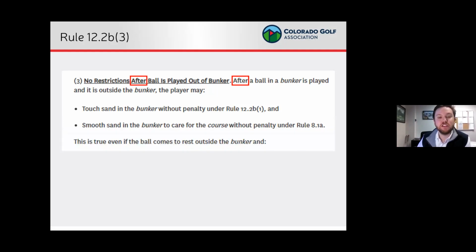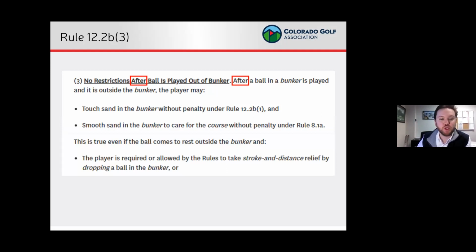And so this is true even if the ball comes to rest outside the bunker and the player is required or allowed by the rules to take stroke and distance relief by dropping a ball in a bunker. So you're in a bunker, let's say, and you hit it out of bounds, right? You hit it over the green, it goes over into a fence, that's out of bounds. The rules require you to take stroke and distance. Well, at this point, the ball is outside the bunker. So what you can do is rake the bunker and prepare it as it should be and fix it, and then take your stroke and distance relief and drop it.